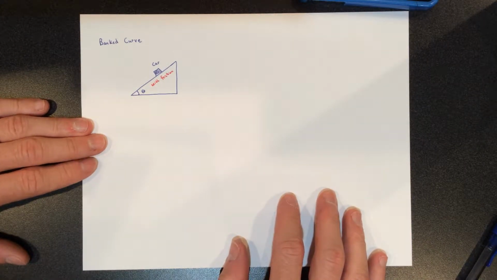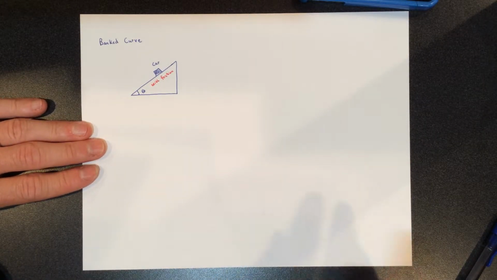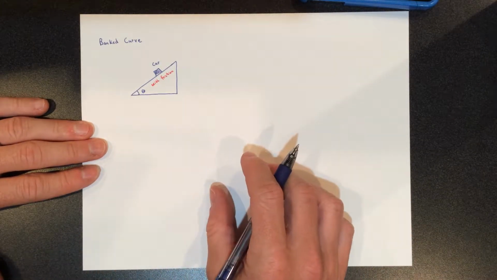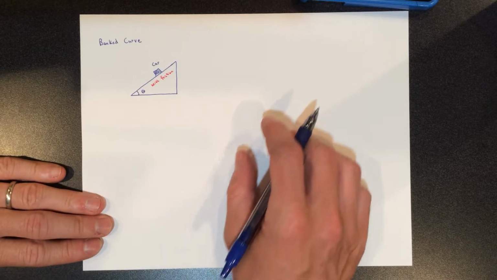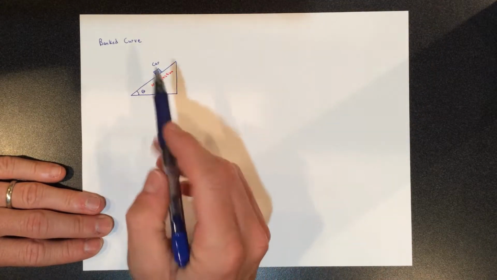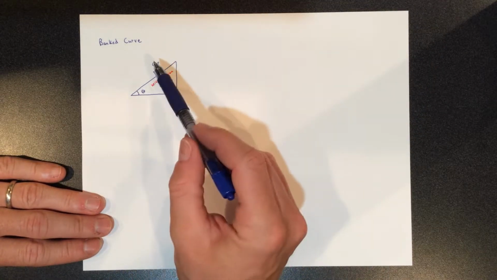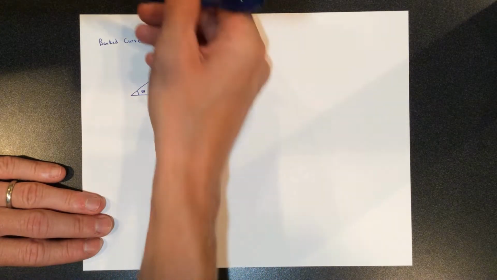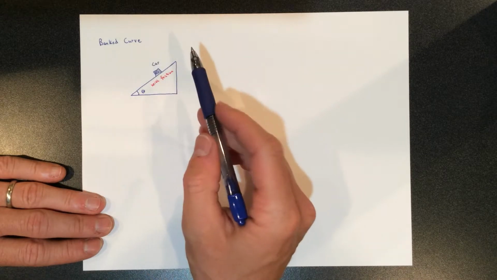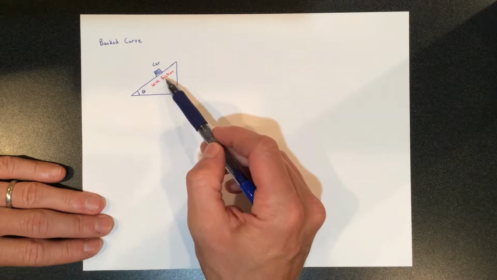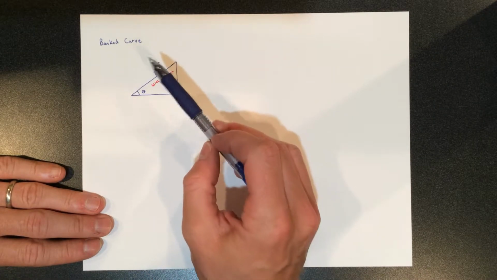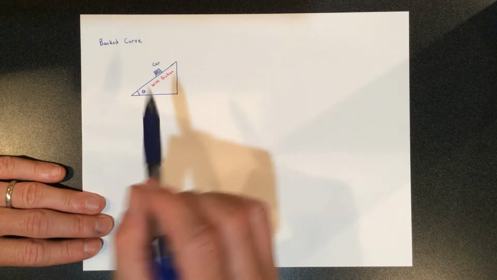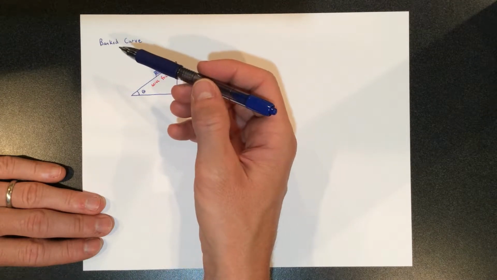All right, let's talk through the banked curve problem. This is one of the, at the top of the food chain in terms of analyzing circular motion. What we have here is a car, kind of like a NASCAR driver, and he's coming around this bank and he's going to go really fast. There is friction between the tires and the road, but the bank itself is going to help these drivers go fast enough and make the curve.